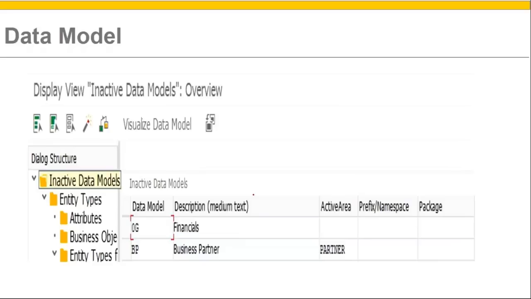Here is the important point to be noted. The tables generated for MDG will vary from development to quality to production systems. You may not see the same table name in development as in quality and in production. In fact, the staging table names are local objects. They are not transportable.